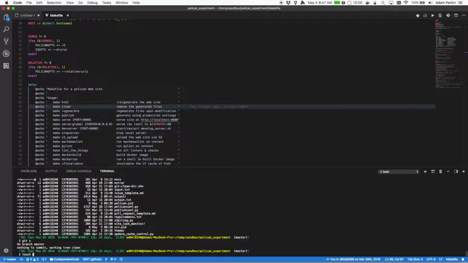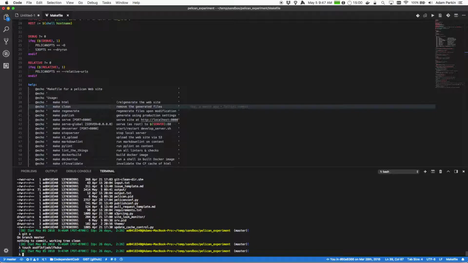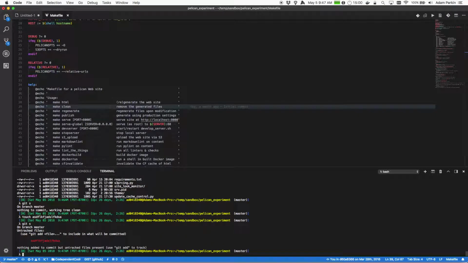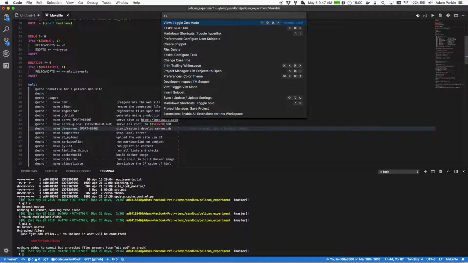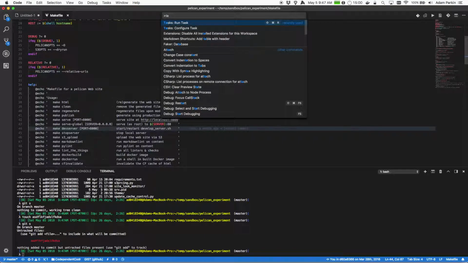So just to demonstrate that, I'm going to create a bogus file here. You'll see now that my directory's dirty. There are uncommitted changes in the current directory. Now when I do my deployment, the way it works is I run it from VS Code. It's just a target in my makefile that runs the lints, sanity checks that the directory is clean, then does the whole process of uploading the content to S3.